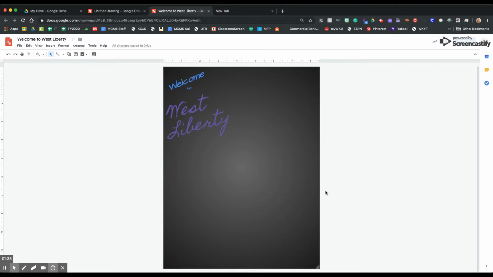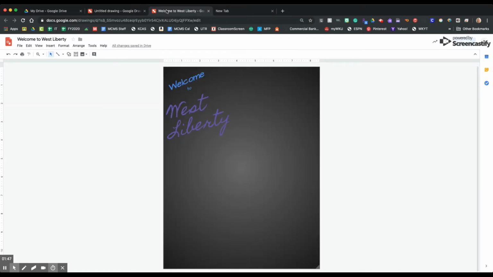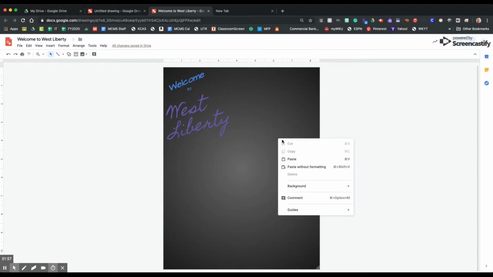Now, one of the things that you're definitely going to want to do, because you're going to start out with a checkered background, you don't want to put that. That's not going to look very good, and it just looks like it's a canvas. So you're going to change the background, and you want something that's going to help your pictures, your words pop out. So you're going to right-click, click on background.